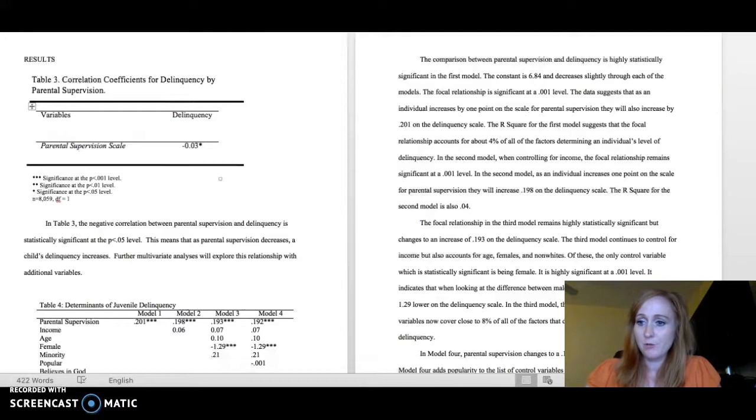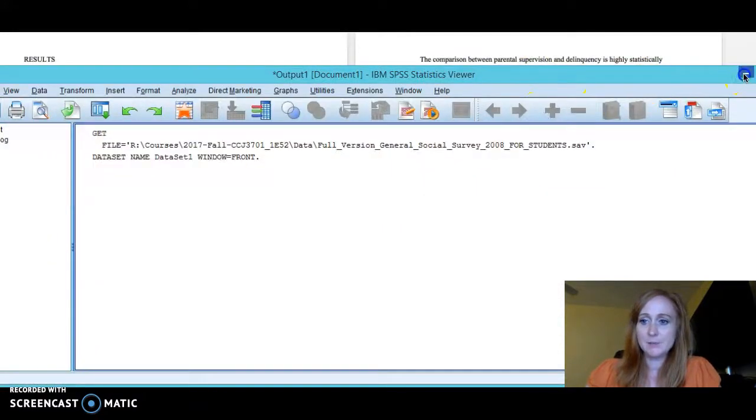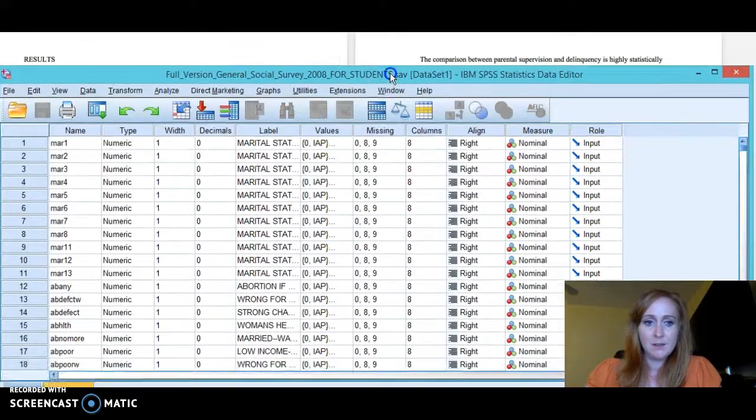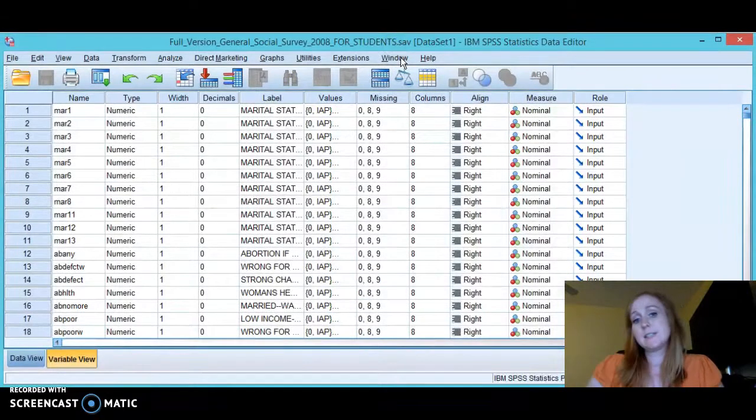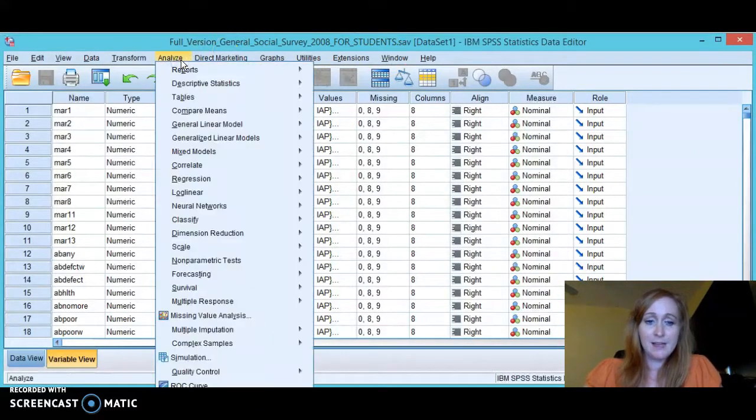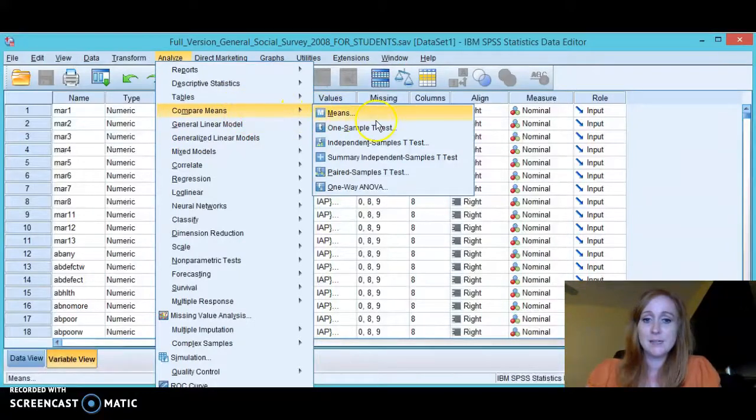So just as a reminder, if you go into SPSS, this is where those tests live. We did these in weeks 6 and 7, where we started to talk about these statistics. So if you need to revisit how to interpret them or how to run them, you may want to go back to those weeks as a reminder. So we go to Analyze, Compare Means, and for the t-test, you run the Independent Samples t-test. For the ANOVA test, you run the One-Way ANOVA. Okay, so that's where those tests live.